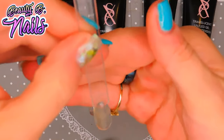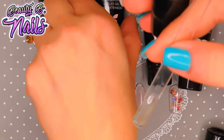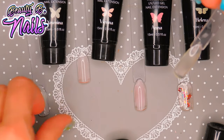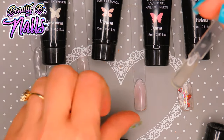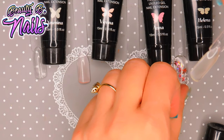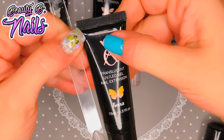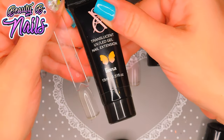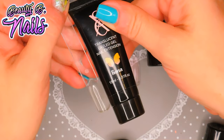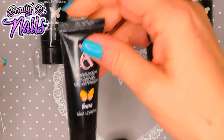Now, this one has a little bit of the yellow color to it. Let me move these back so you can see them. If you like to create a lot of crystal looks, then you'll like these. This is Fiona. A little bit of yellow to it.